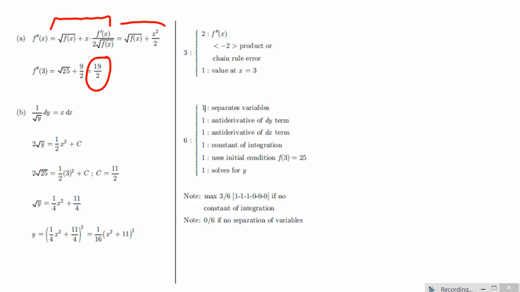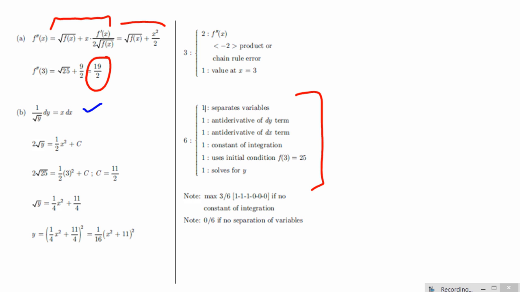Part B is solving a differential equation. And one thing I want to point out is look at how many points there are for this. Holy cow, it's unbelievable. So just a ton of points. And that has been the case in a lot of questions where you're solving a differential equation. It's just a ton of points on this one thing. So I don't know if that will be the case this year, obviously, but I would just be really good at this skill if I were taking the test.